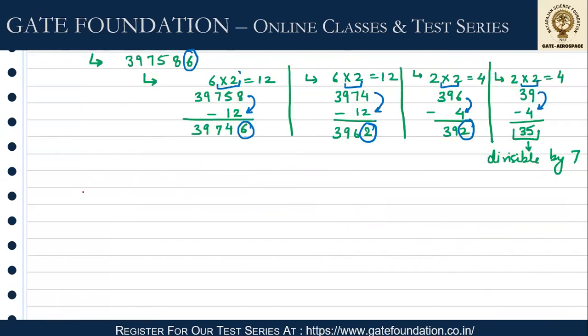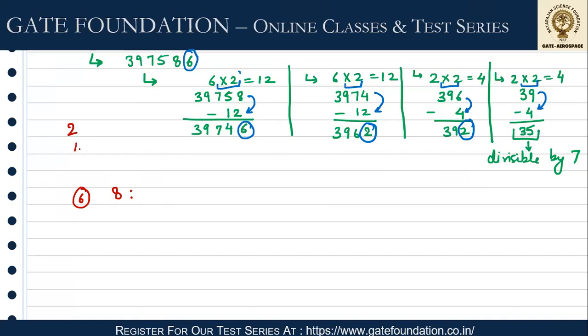Then let's talk about 8. It's similar to what we had done in 2 and 4. So yes, can anyone tell me what was the divisibility test of 2? The unit digit will be an even number. The last digit is 0, 2, 4, 6, 8. That is an even number.